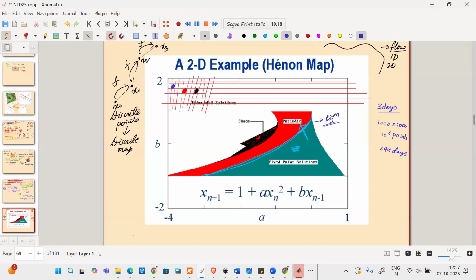I mean, your program is very fast actually. Each point is taking just 1 minute to run, and you just want to generate a heat map, right? So it will take 2 years to complete this plot. So how are we going to handle this? So the idea is you can parallelize.